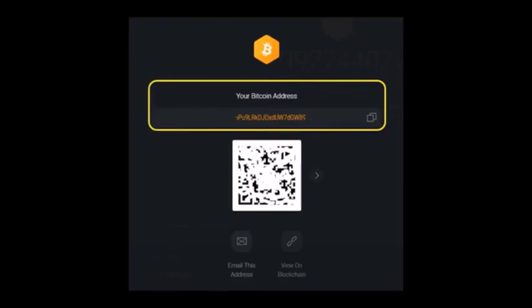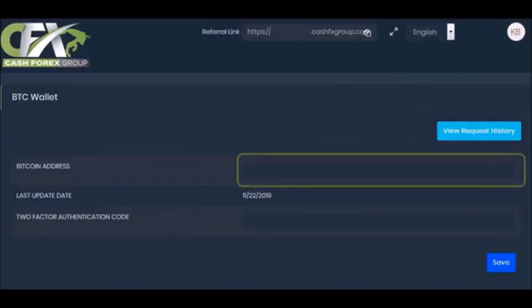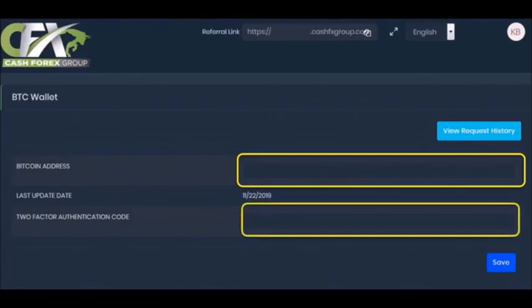You just click on Receive under your Bitcoin wallet, and then you'll get this screen, and then you'll just copy this address from here. So you're going to paste that address directly into here, and then put in your authenticator code and verify everything's correct. Click on Save, and you're done.